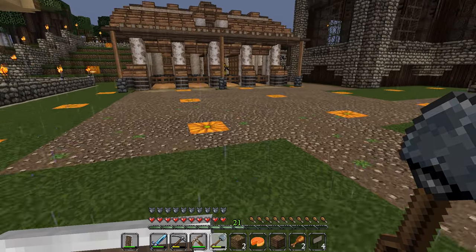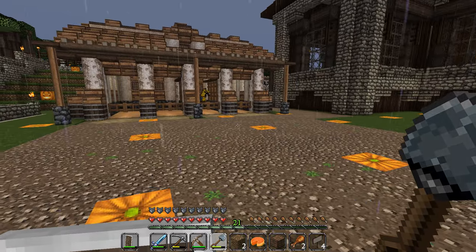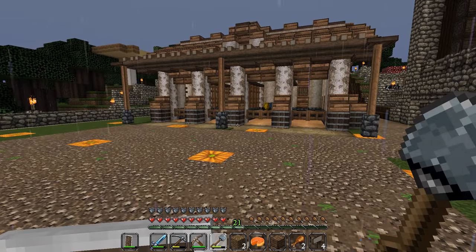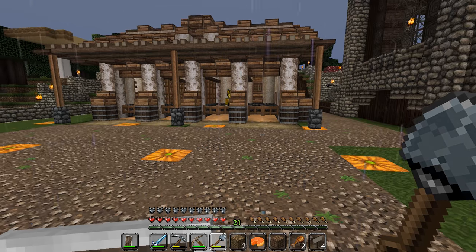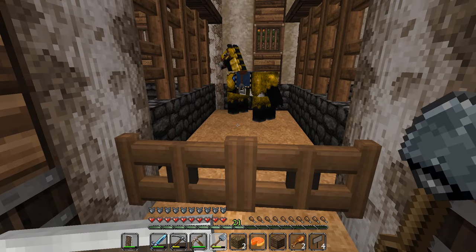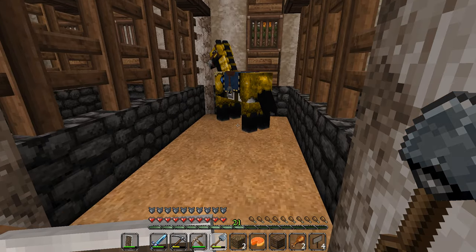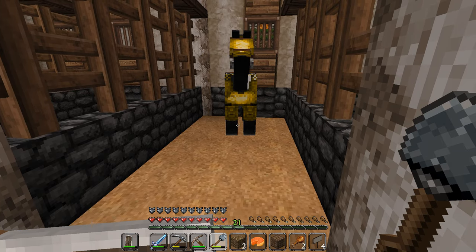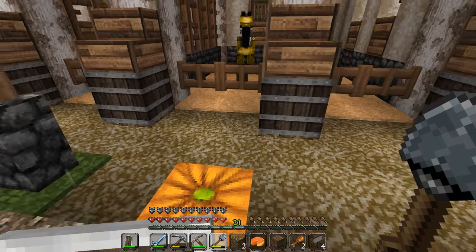I actually had to go on the internet to do this. I had to go on YouTube. But this is a stable that I pulled off of YouTube. I like the design. This is where I've got my horse. As you can see, he's nice and comfy cozy and dry right there in his golden armor. Haven't given him a name yet.